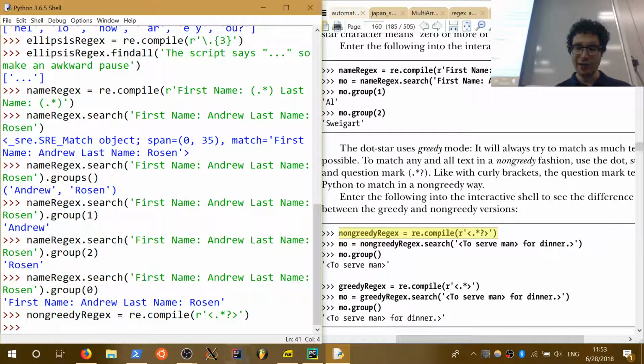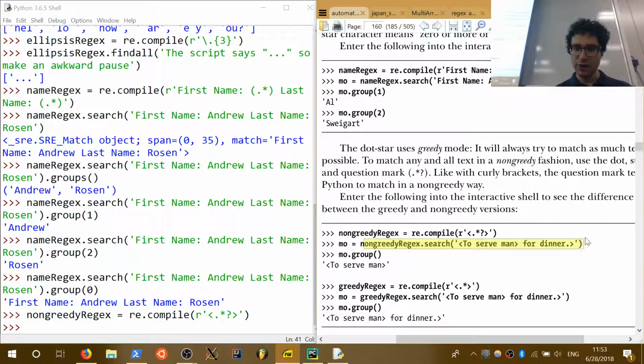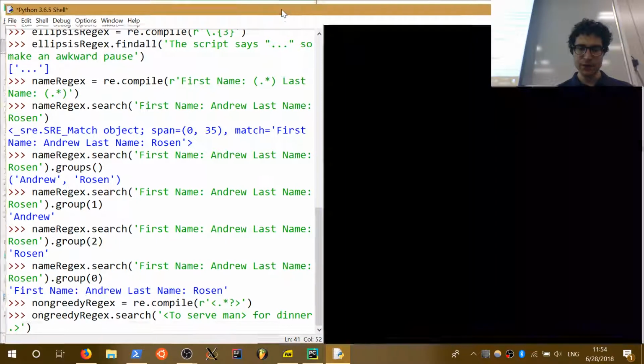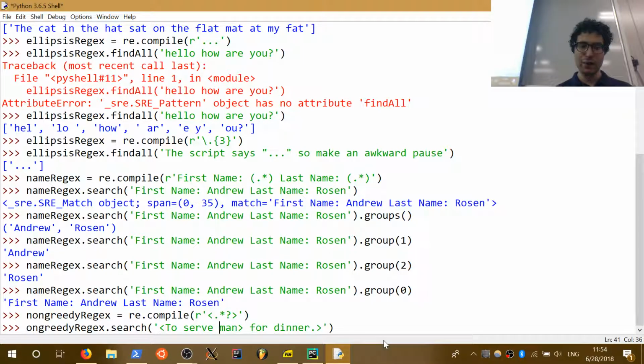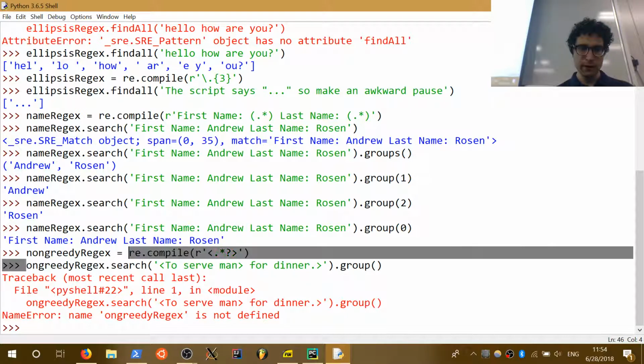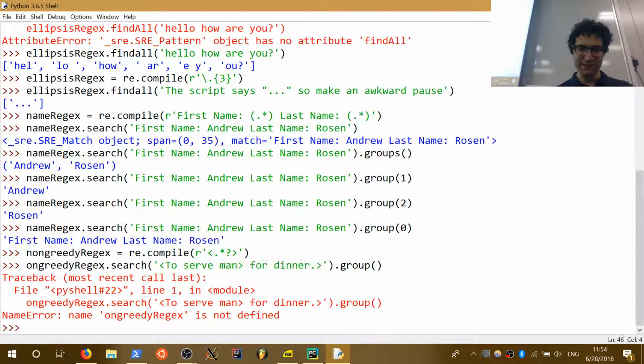So if we compile this, and we search this regular expression on 'to serve man for dinner', notice that there's two greater than signs. If we do the non-greedy search, so yeah, I just didn't have the N there.